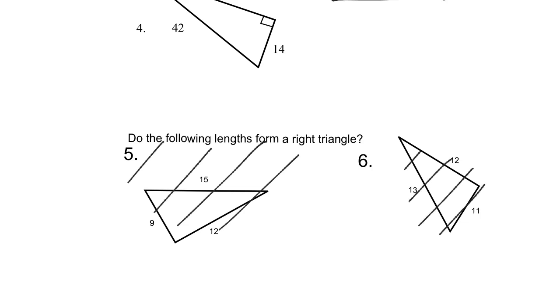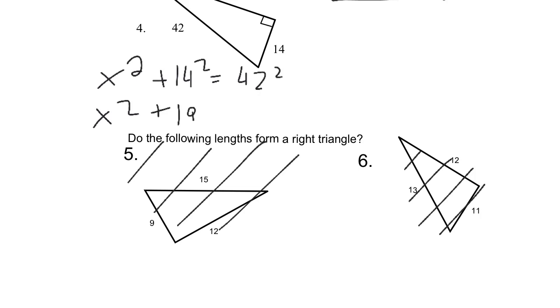So question number 4. Okay, we have hypotenuse 42 units. One of the legs is 14 and the other leg is x. So I can do x squared plus 14 squared equals 42 squared. Okay, so x squared, if you're not sure what's 14 times 14, use your calculator, and that would be 196, is equal to 42 times 42. I'll use my calculator. If you do 42 times 42, I get 1,764.